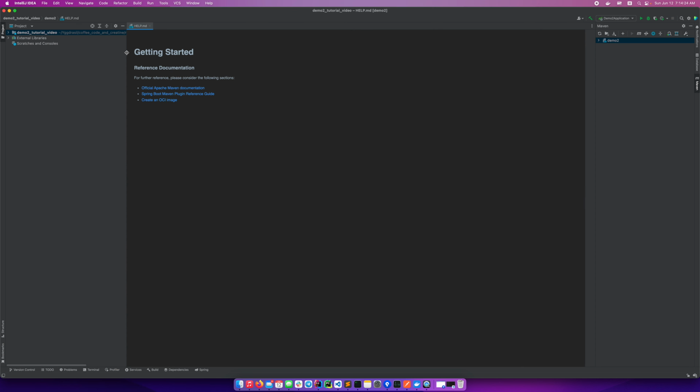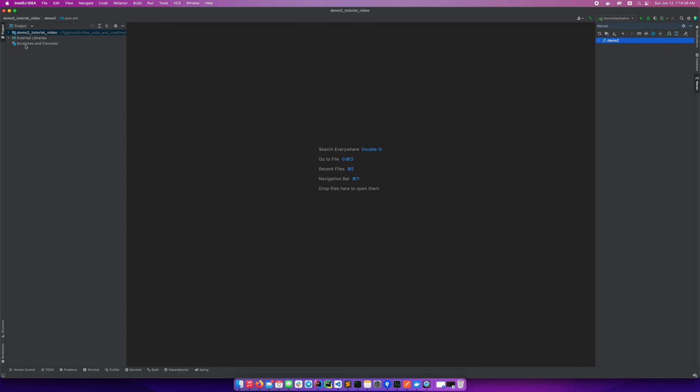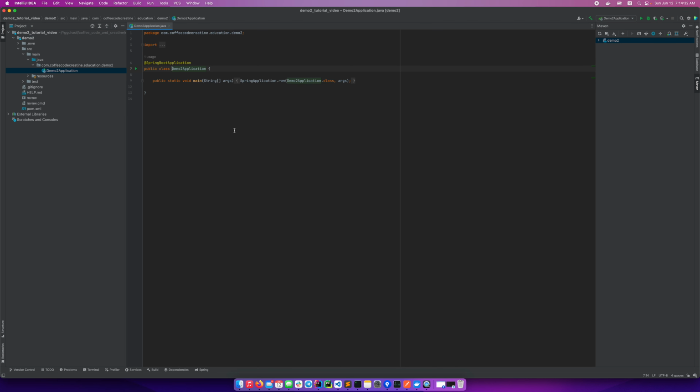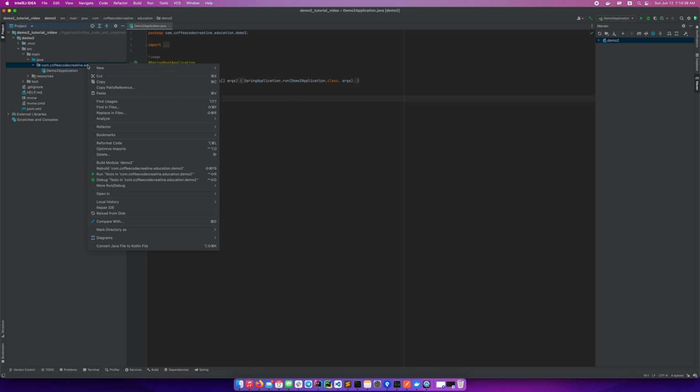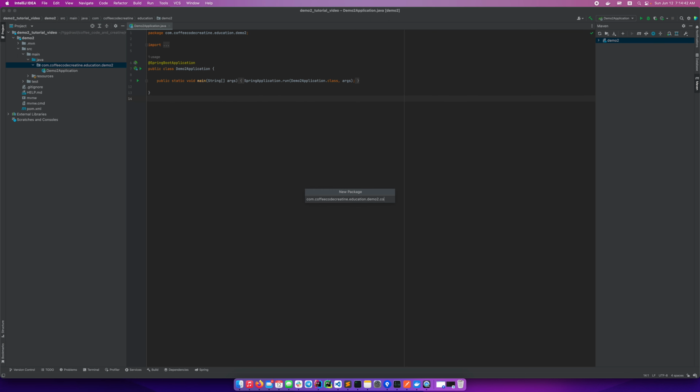And now we have our nice little project. So in the first tutorial we deleted this help file. We're just going to close it. We're not worried about it. And so we should have a very similar structure. We're going to have our demo2 application, which just runs our main method. But to get started, we need to create our first REST controller. So same thing as we did last go round. Package controller. And then inside of our controller directory, we are going to go demo2 controller.